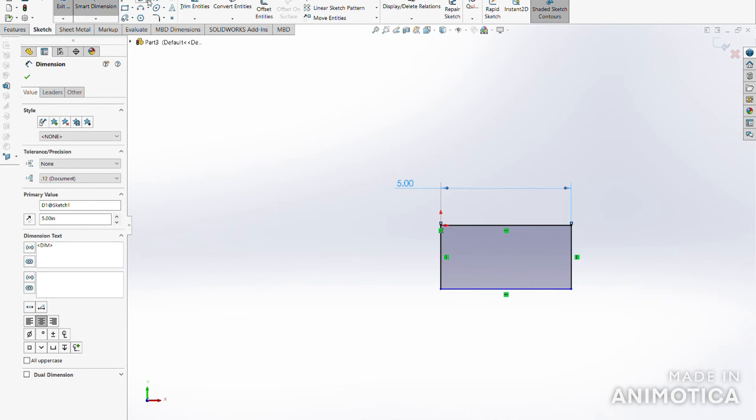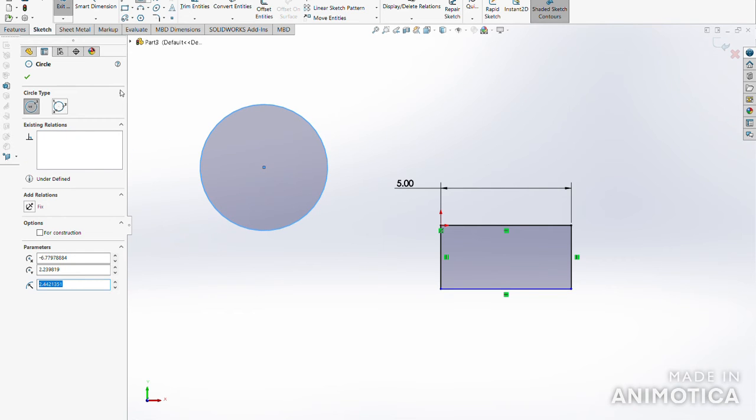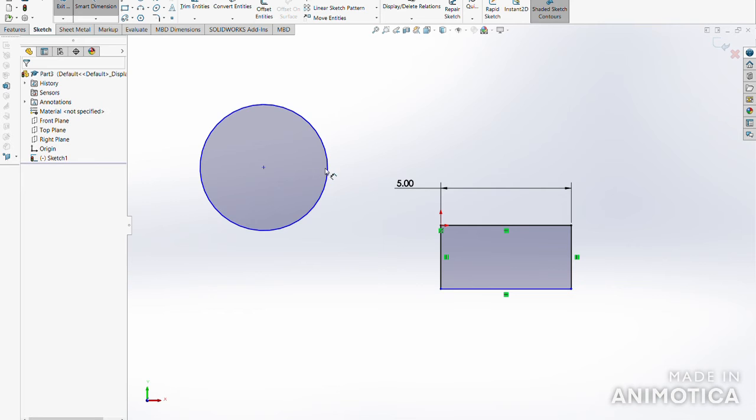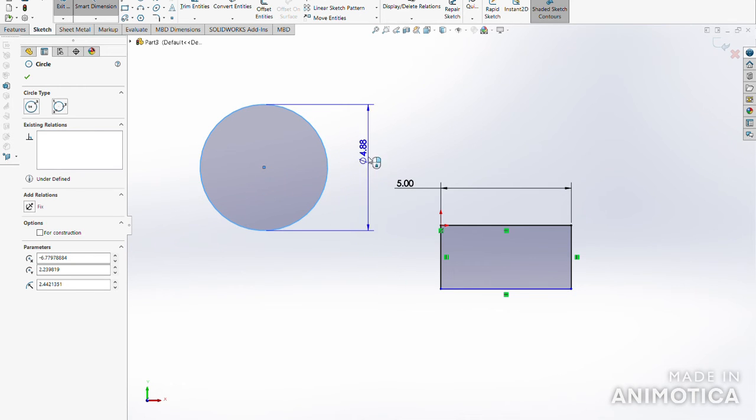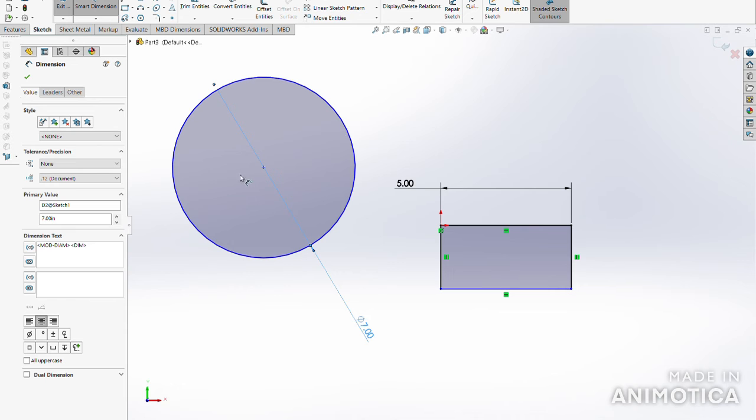Same thing with, say, a circle. If I drew this out and wanted to make the radius a certain length, I could say I want to make the radius 7 inches. So I put a 7 in there and modified it to 7 inches. And now the radius is defined.